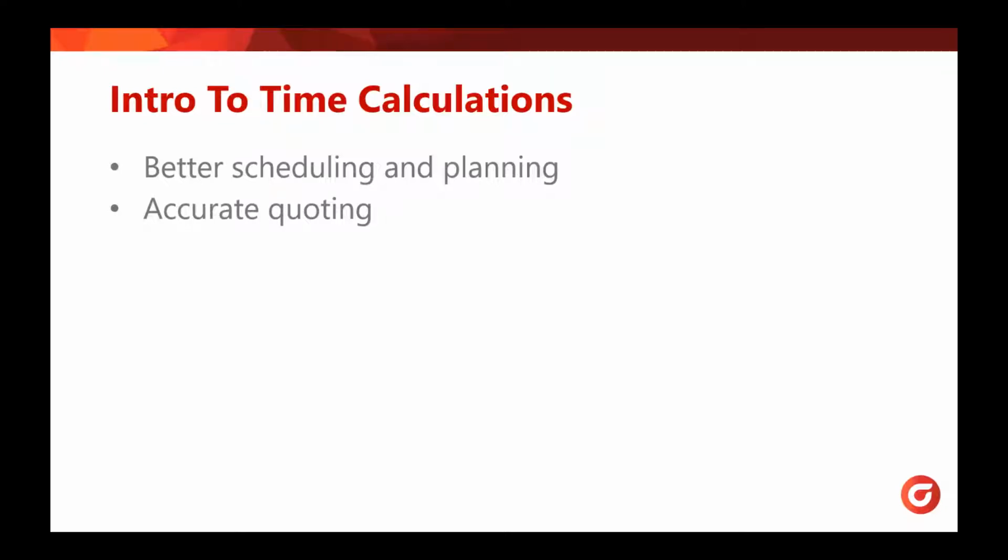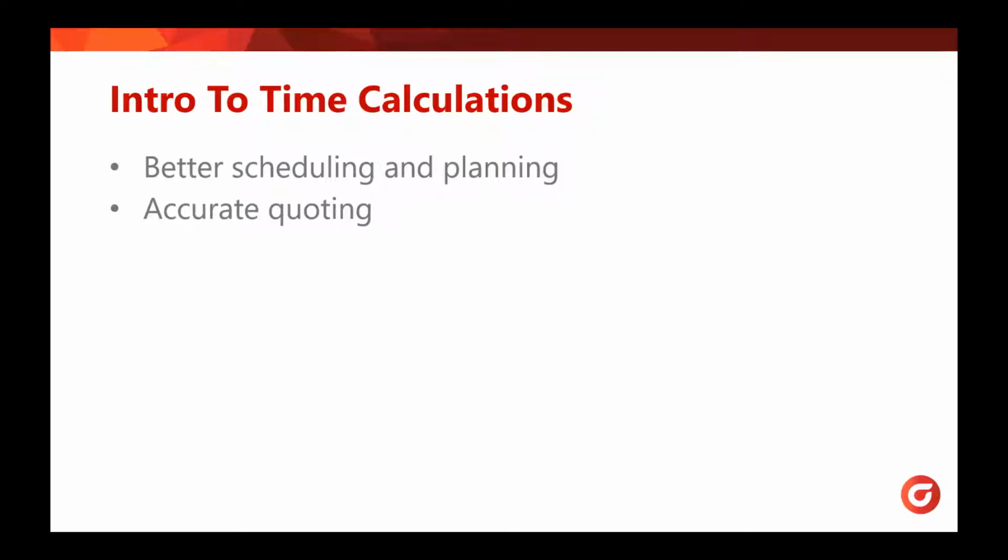You don't want to overplan, and you definitely don't want to not give your operators enough time to run those programs. So for instance, you don't want to estimate that a job's going to take an hour when in fact it's actually going to take 2 hours to cut. On the other hand, you definitely don't want to give them 2 hours and it only takes 1, and then we have to figure out how to fill up that extra hour of time that we didn't plan for or account for.